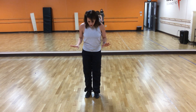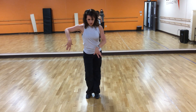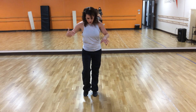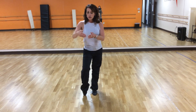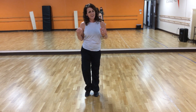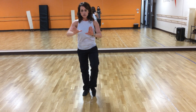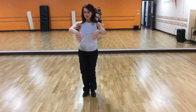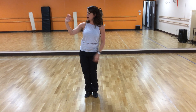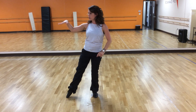Standing with feet just slightly turned out — your own natural turnout — just let the body weight roll to the inside. Feel what that feels like to go back and forth. Feel what it's like to let your foot roll all the way through, all the way to your toe, not just to the top of the ball but to the toe. Feel what that feels like not just in your feet but in your ankles. That's actually what's moving your feet. Your ankles are what's articulating so that you can have foot movement. You can flex and point your feet and toes all day long, but it's really your ankle that is moving your feet.